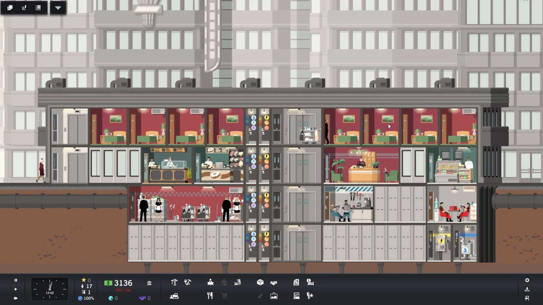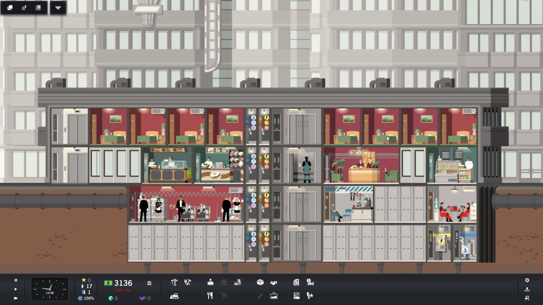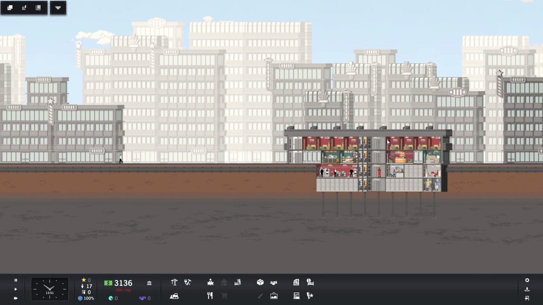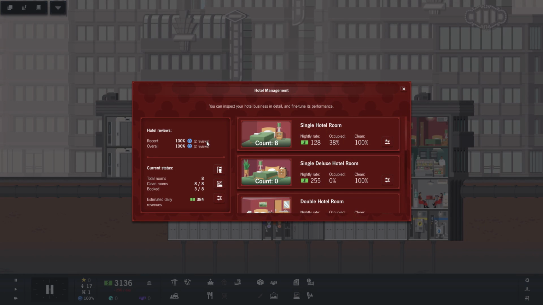Oh no. You do it, and you're not even staying in this room. My goodness. Well, where have we set up this hotel? This seems like a really bad place. I don't like the sort of clientele we're bringing in at the moment. No, not at all. On the plus side, we have now got reviews.